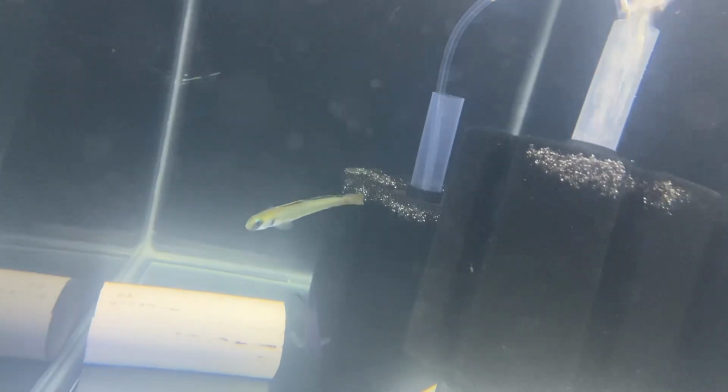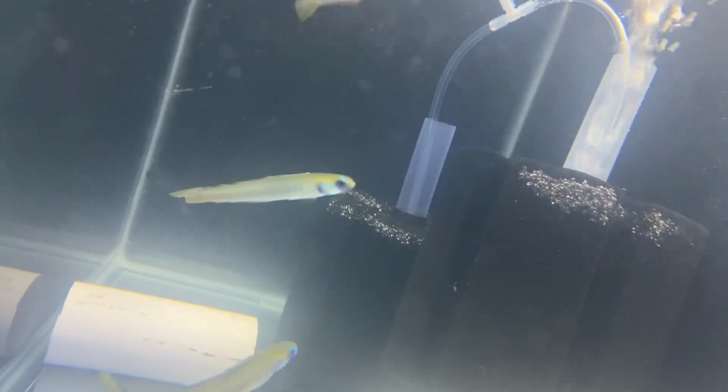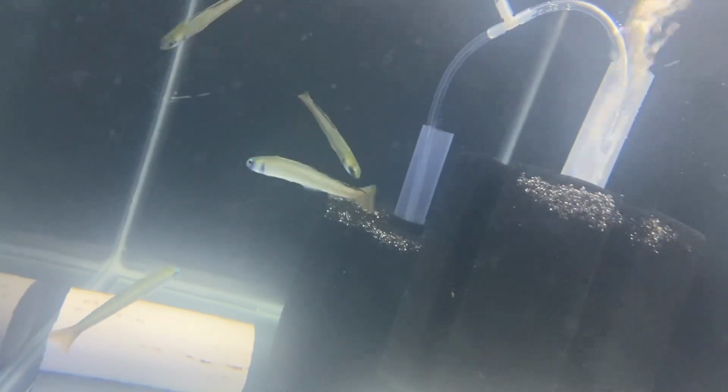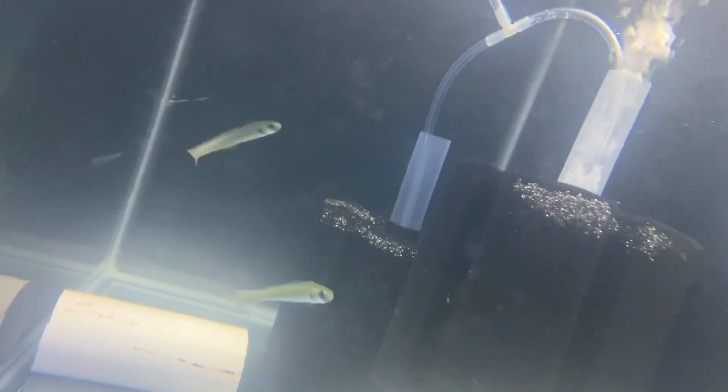Then over in this tank we have some bar gobies. These guys are pretty cool. They are jumpers, but I just love the way that they got that long slender body, and if you look closely at them, they have almost like Miami Vice colors. They have that blue with that pink. You can see that, it's really pretty. Docile fish, doesn't mess with anybody, great community fish, and I just love the look to them. They just look a little bit different, and add a little bit of different texture to your aquarium.